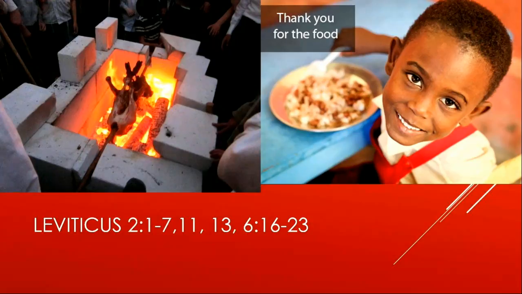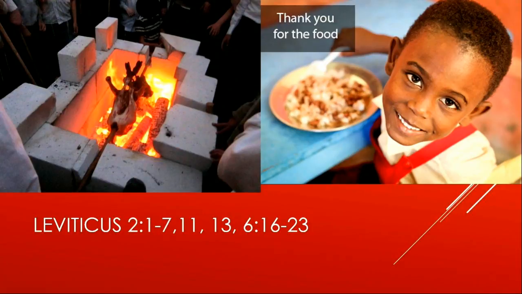Verse 1. And when any will offer a meat offering unto the Most High, his offering shall be of fine flour. So this is also things that correspond to many of these other offerings as well, all right? They have many similarities if you read the whole chapter. Read on. And he shall pour oil upon it and put frankincense thereon. So you got to get the flour, got to get the oil.